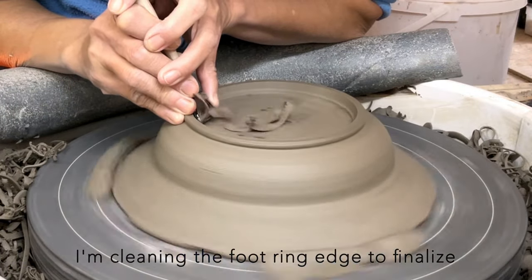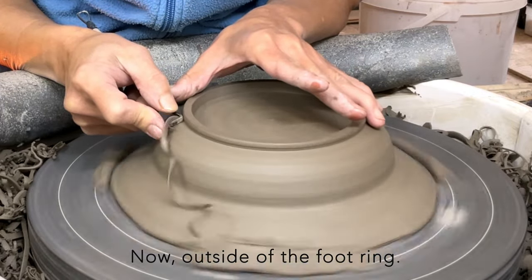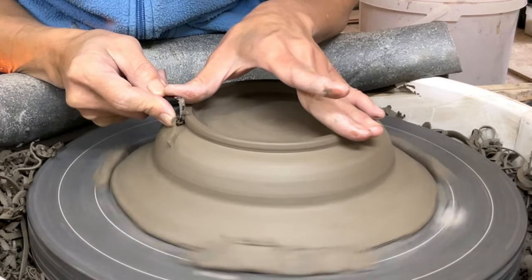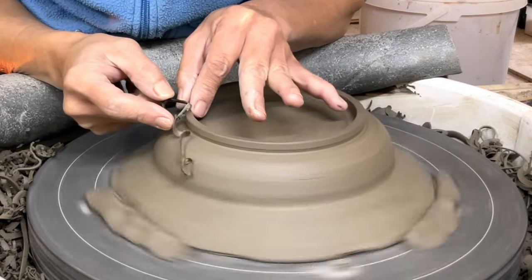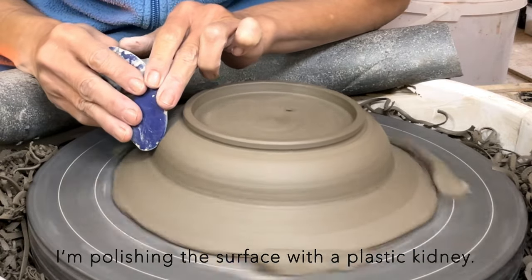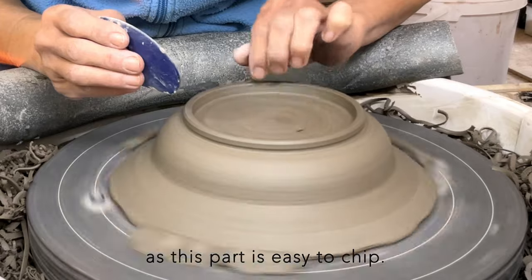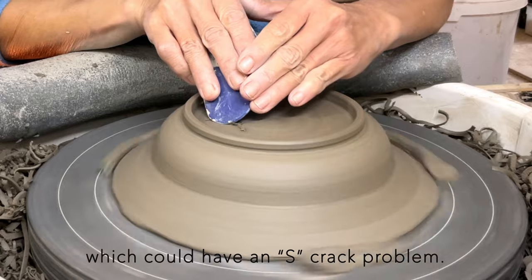I'm cleaning the foot ring edge to finalize the thickness of the foot ring. Now, outside of the foot ring. I'm polishing the surface with a plastic kidney. It is good practice to polish the foot ring especially, as this part is easy to chip. Also the bottom, which could have an S crack problem.